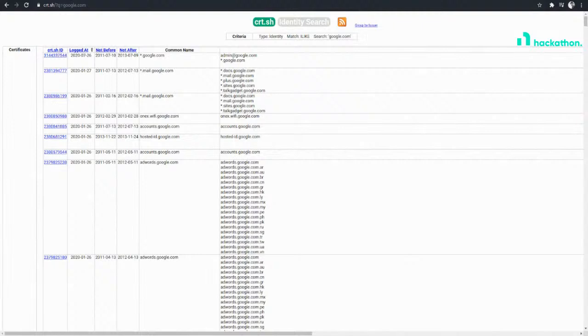And this is crt.sh, in which, if you are not a Linux or Windows user, and even if you don't have a pen testing lab for doing bug bounties, you can use this website to enumerate subdomains. You can go to the website crt.sh, and there's a search field here, and you can give the domain name, and it lists all the subdomains which are owned by the organization.